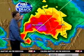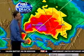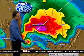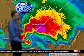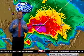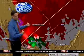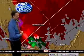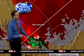We may be looking at kind of a debris ball here on radar. Sometimes when you have the reflectivity this strong, it indicates that you may have some debris getting caught up in that radar signal. Of course, the debris would reflect back to the radar a lot more vibrantly than a typical wind or rain or anything else moving around within that thunderstorm. So there's Baileyton, there's Brooklyn, Simcoe area.